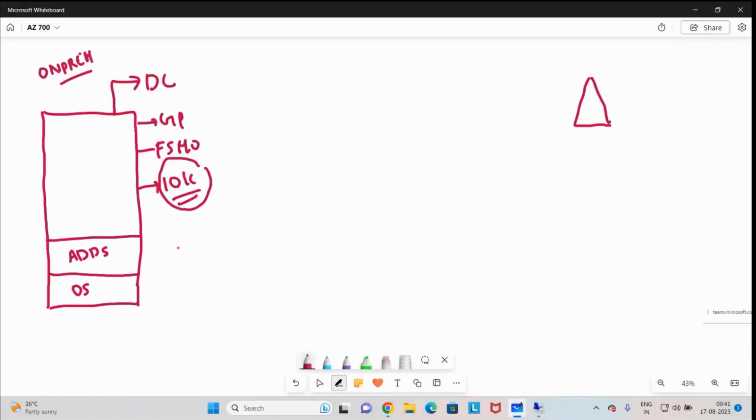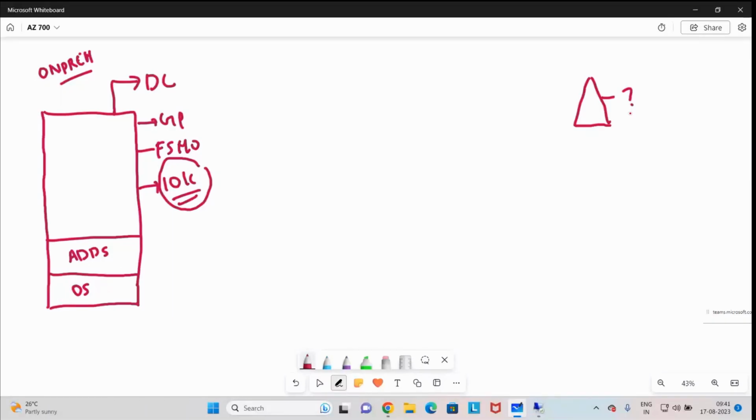Let me give you one scenario here. If Eric tries to create a user account in the cloud, can we use this account here? Whatever user account we are creating in the cloud and whatever user account is already available in the old on-premises DC or legacy one, is it the same or is it going to be different? Can you comment in the chat? I hope you got my question.